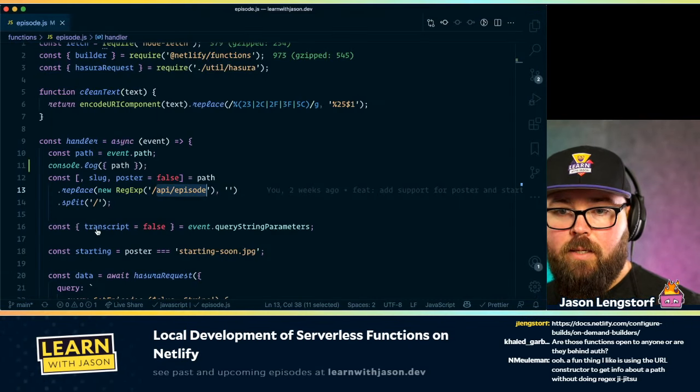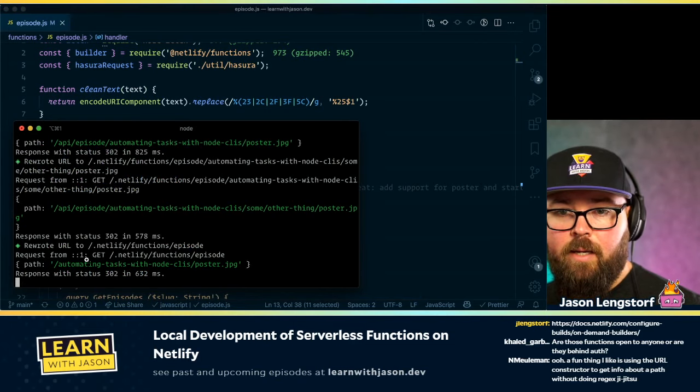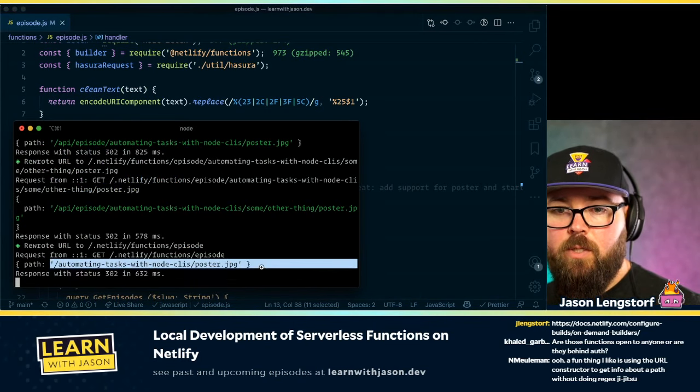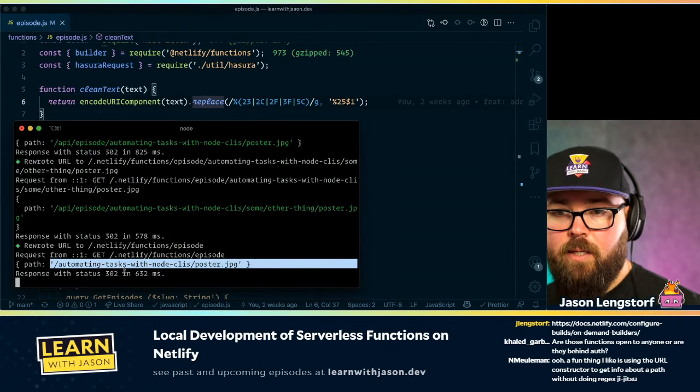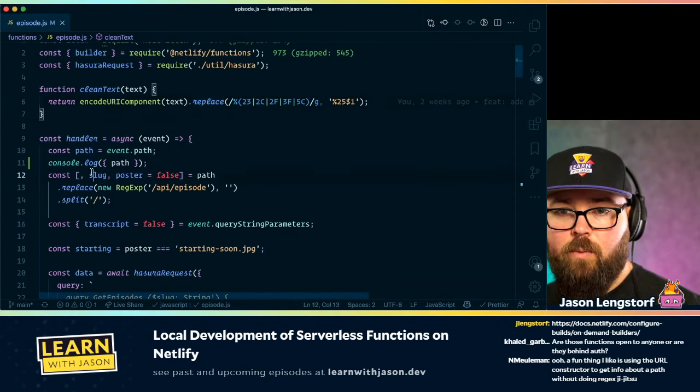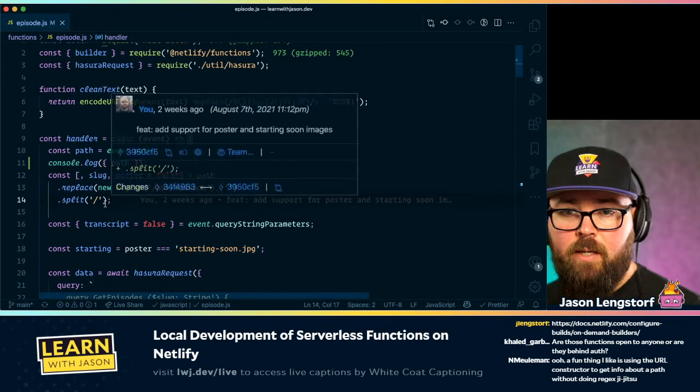It hits, and what we'll see in the CLI is it does it like this. So we remove the API episode so that we end up with a slug and the poster name. So there's the slug, there's the poster name. The poster might be false, and then we split.